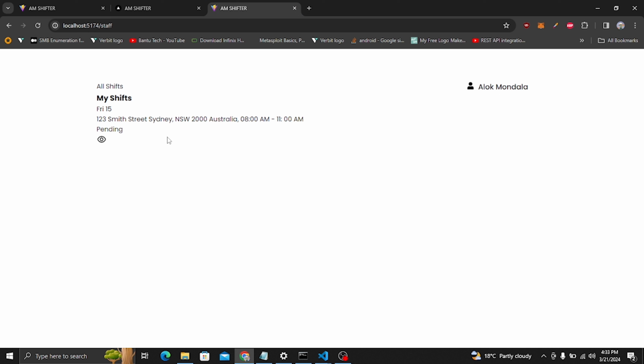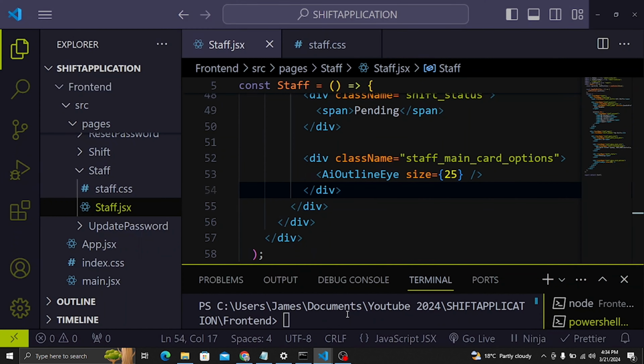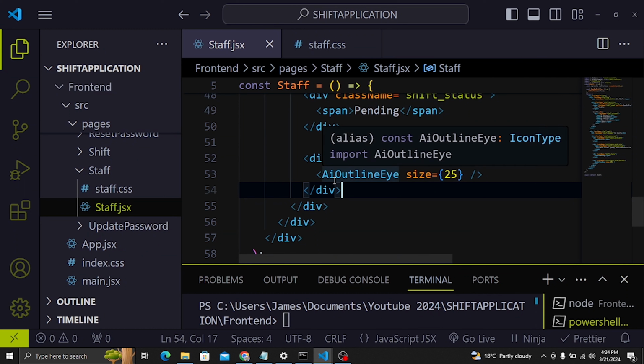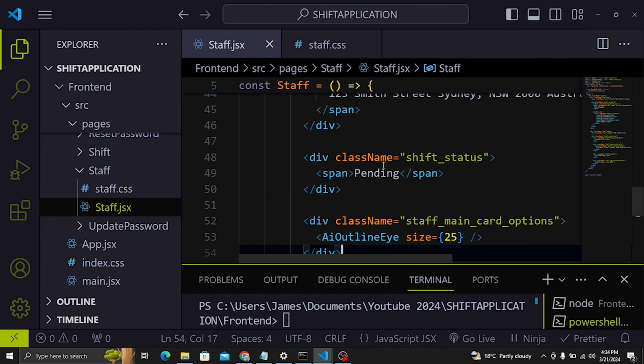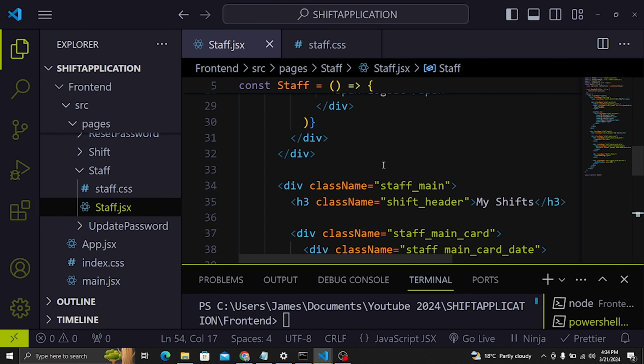So we can now go and first of all style it. We need to start styling from shift header here. So let me check for shift header.